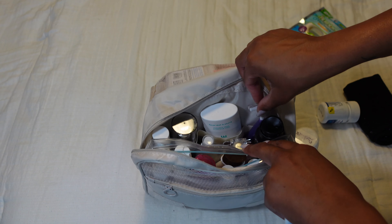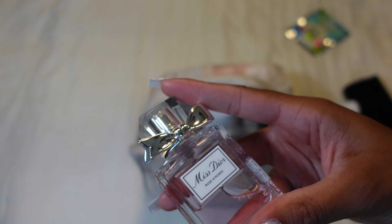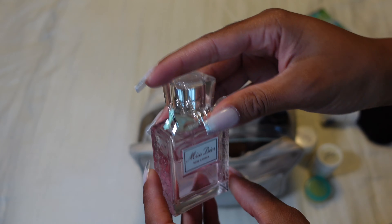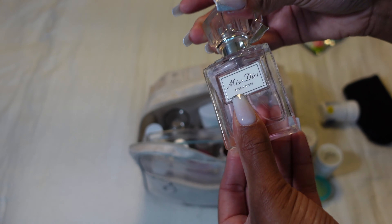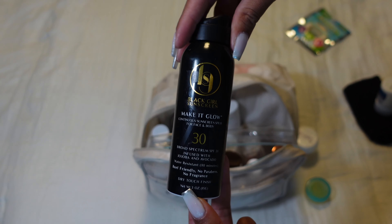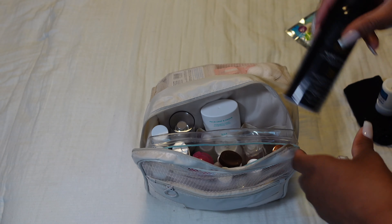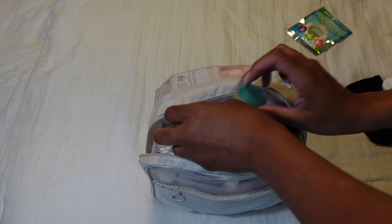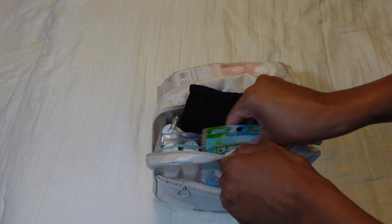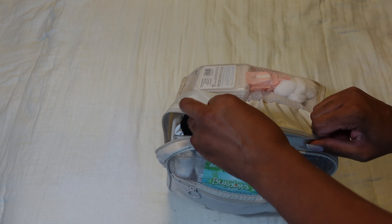Always have a razor. Shout out to Rosie — she got me my Miss Dior perfume. This is a travel size and I keep it in my caddy because it's small. I do like the perfume but don't love it, so it just became my travel perfume. I also have my black girl sunscreen. I like to have both the spray sunscreen and this one. So that is the caddy — we're gonna zip it up, throw in our rag and bug repellent. Bam, zip it up and the caddy is packed.